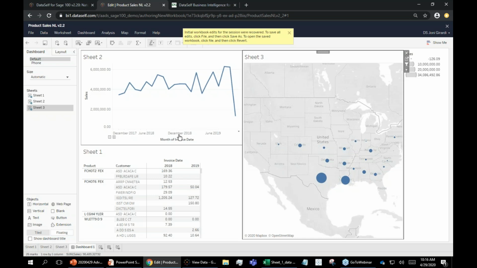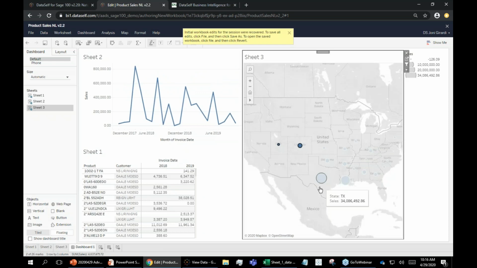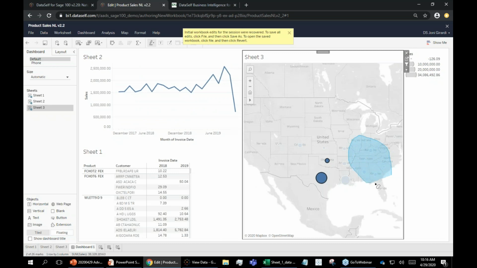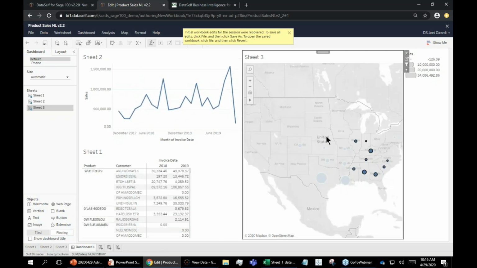Once people open the DataSelf dashboards, let's say they can come over here, and let me just choose the lasso. If they select, I want to see only what's happening in Utah and Colorado. I select them. Look what happens to the rest of the dashboard. It filters the curve and the sales to show only the states that I'm selecting. Very interactive, very point and click, and very easy.